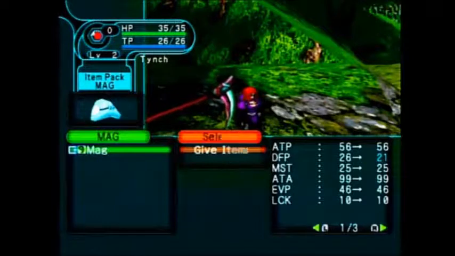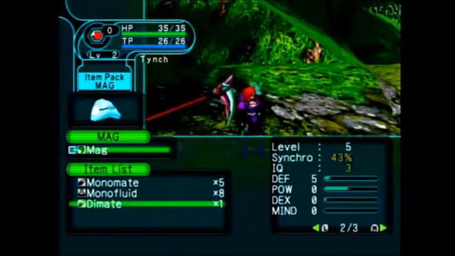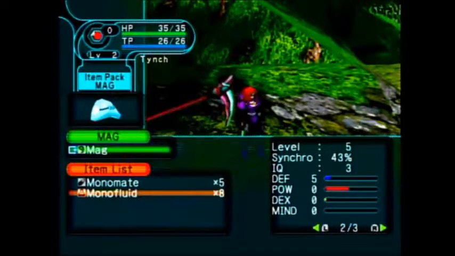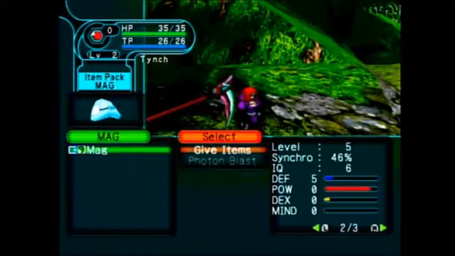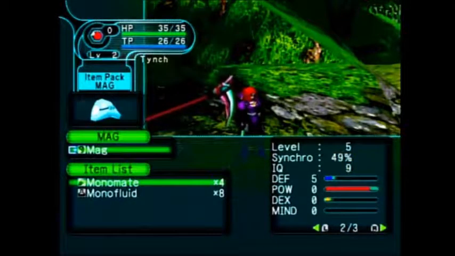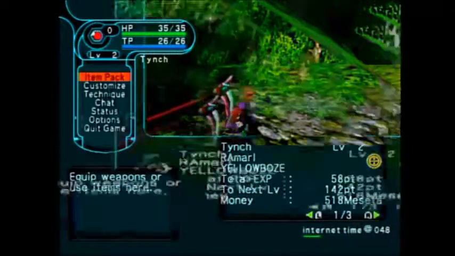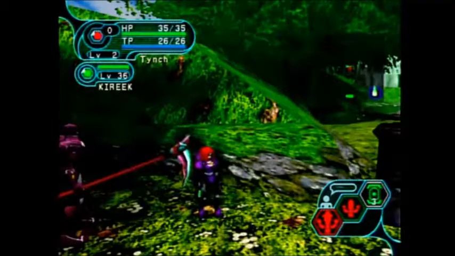So let's feed our mag really quick. Yay, leveled up. So, you have to wait a few minutes between feedings, but basically you can feed your little mag about 3 items every few minutes.